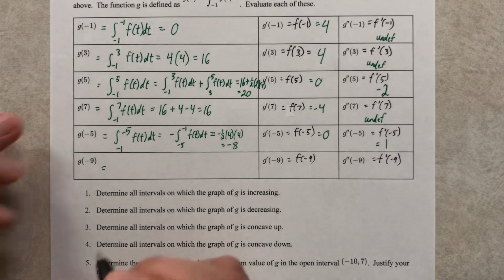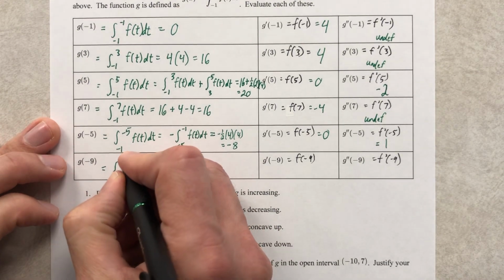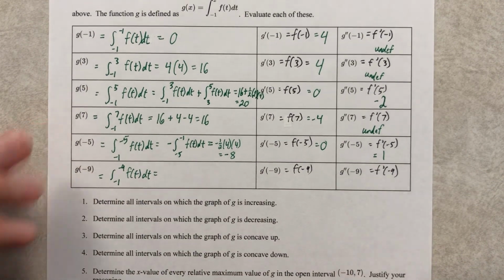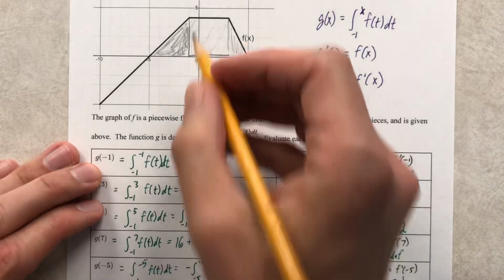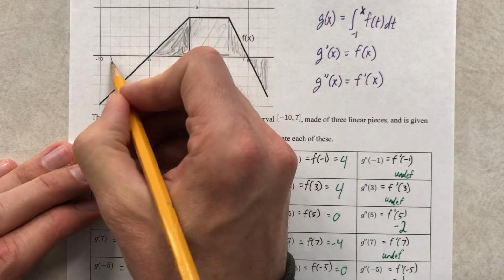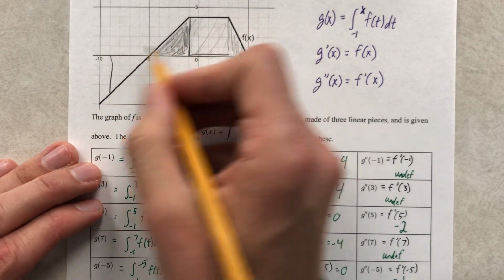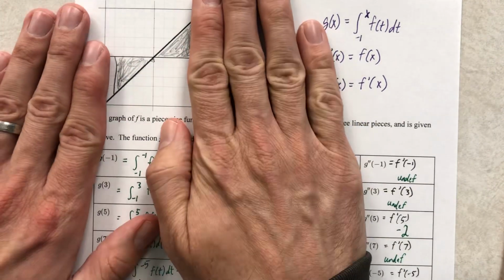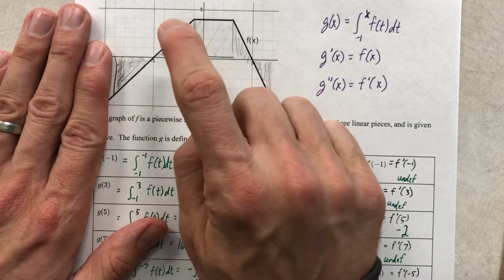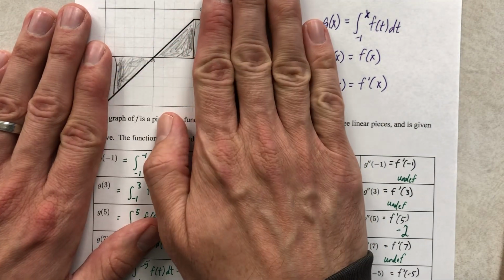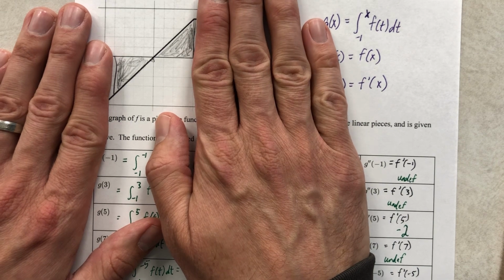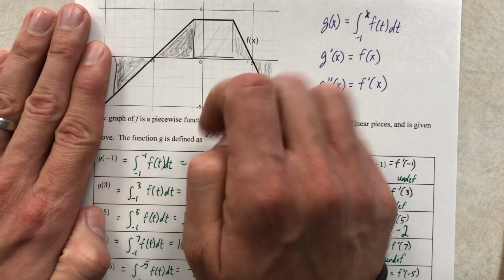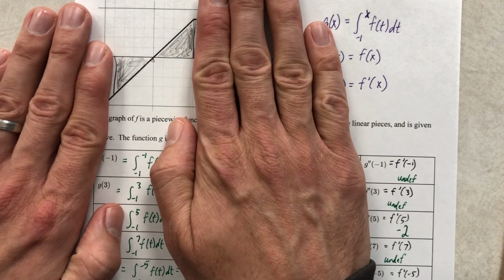This next one is kind of fun. The integral from -1 to -9 f of t dt. And that's going to be the area from, check it out, -1 to -9. Here's an area, here's an area. They're the same, but one of them is positive, the other one's negative. Actually, let me rephrase that. One of them is, watch where I'm pointing, positive, the other one's negative. Whoa, you're pointing at the wrong ones. I know. I'm not, but I am, but I'm not.